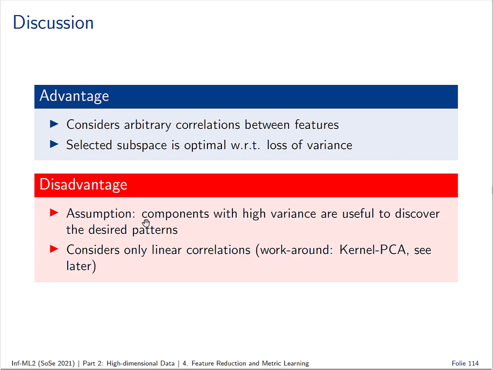And of course, you can be a little bit picky and say, well, we only have linear correlations. What about nonlinear correlations? I already mentioned that there is a workaround called kernel PCA, and we will have a look at kernel PCA later when we talk about kernel PCA, surprisingly.